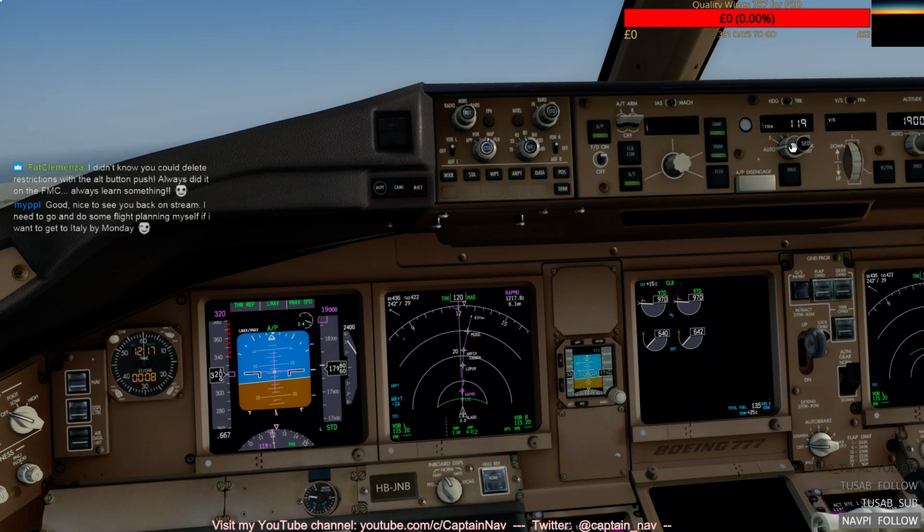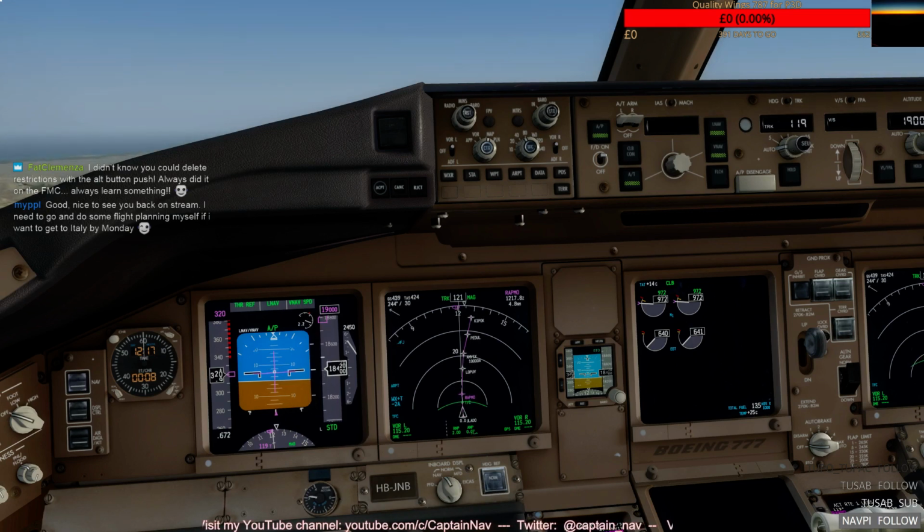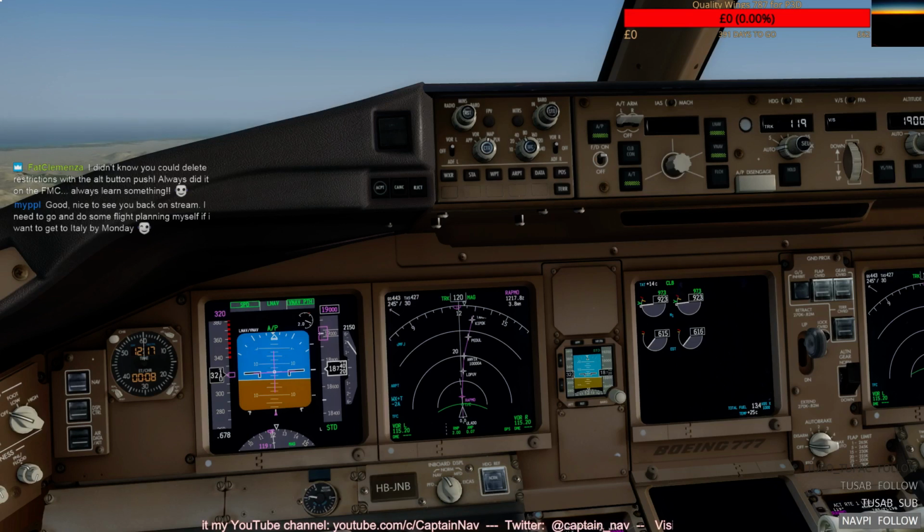It saves you having to dive into the FMC and go heads down. You can just press the button on the MCP and it gets rid of the restriction, which is good.